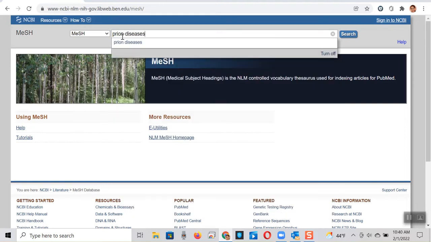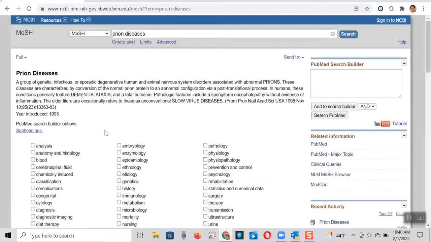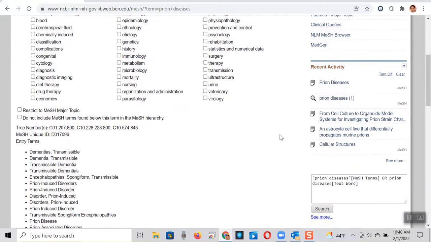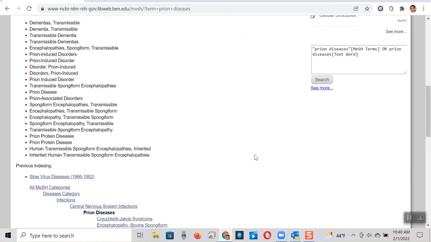in the search term, I can do something called major. This is Prion Diseases. I didn't want any of the subheadings, but you can say restrict to major topics. And I'm not going to do this, "Do not include MeSH terms found below this term in the MeSH," because I do want to use these.